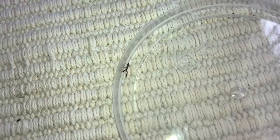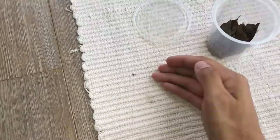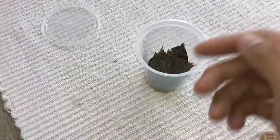Yeah, scorpion. Have you guys seen something like this before? I haven't. This is the first time. Well, not this. I mean, I've seen them when I got them, but this is actually my first time seeing this guy. You know what I mean, but they are absolutely cool. But seriously, guys, I'm really, really curious as to what they are actually called, like their scientific name. So let me know in the comments below.